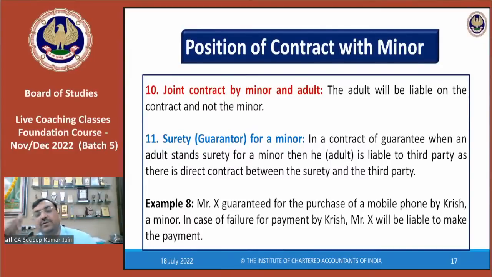मैंने दुकानदार को फोन किया कि भाई मेरा बेटा आ रहा है सामान खरीदने, अगर ये पे नहीं करेगा तो मैं कर दूंगा, माल दे दे. आई बिकम द गारंटर, मैं गारंटर हो गया. कौन लाइबल हो गया? फाइनली मैं लाइबल हो गया अगर मेरा बेटा पेमेंट नहीं करता. ठीक है बच्चों.